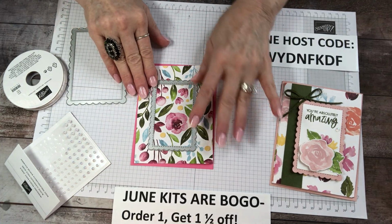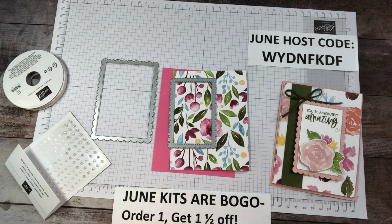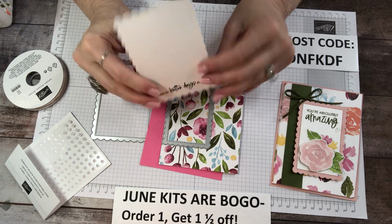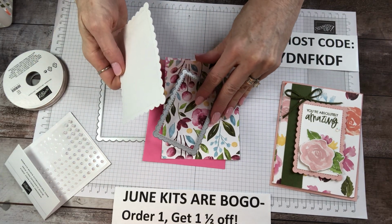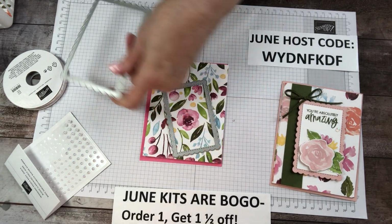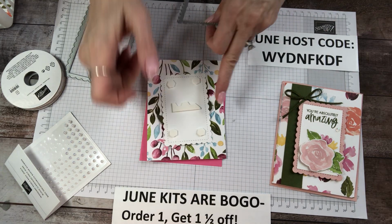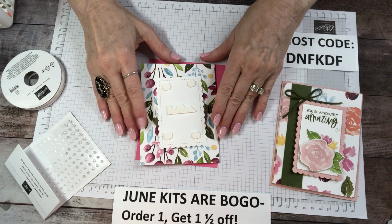Because I love this paper so much, I chose 2 different sizes because I wanted this pattern paper to show. So I have got the larger piece. Whoop, I snuck and showed you. I've already stamped it, but I'm going to sneak that on the inside, the larger one. And then the smaller one's already prepped, but I'll put that upside down to show you how it's going to look a little bitty bit for the outside.